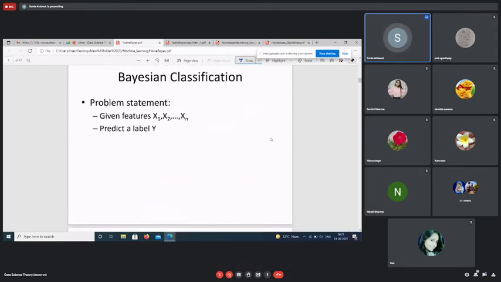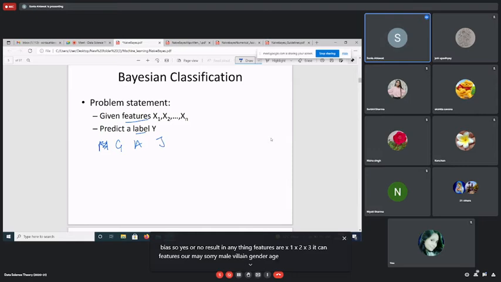So class, after today I will not call anything input and output. I'll simply say I have features and label. Features are x1, x2, x3. It can be gender, age, job, glucose level. These are my features. ठीक है? And label is nothing but diabetes, yes or no. Fine. So now I have features and I have labels. I hope सबको समझ में आ गया what we mean by features and what we mean by label. Clear है class? Sure. Okay.